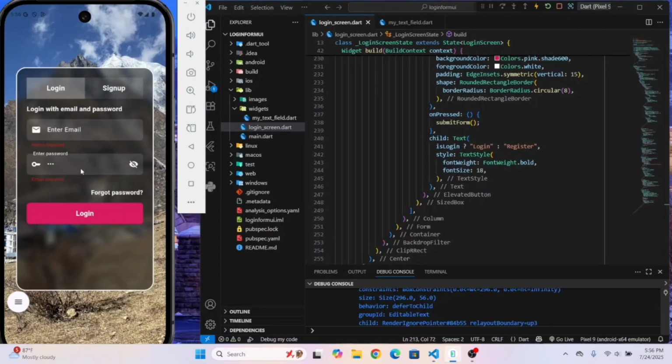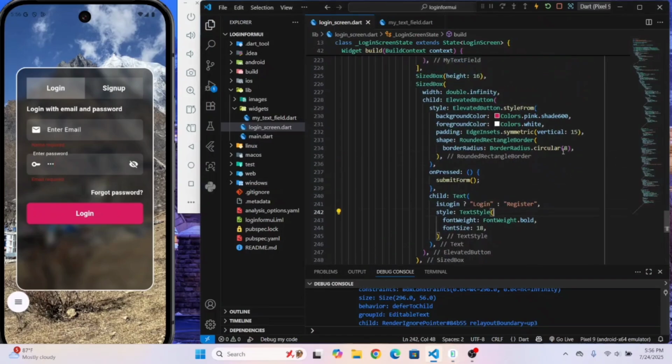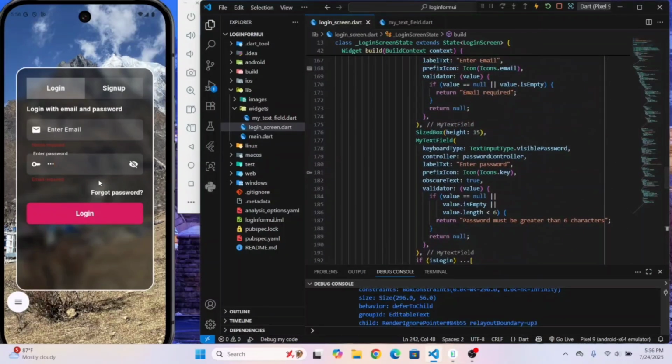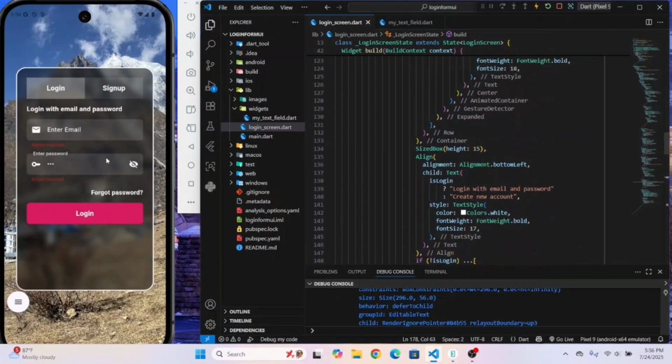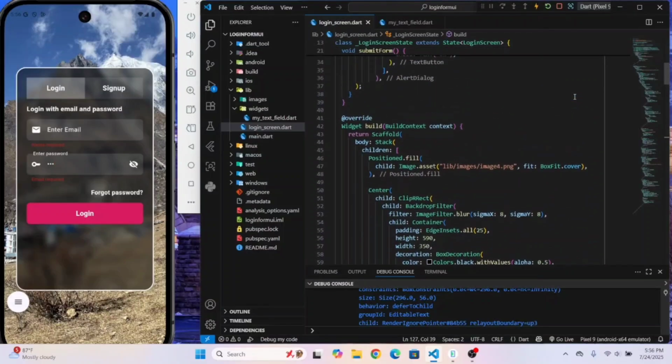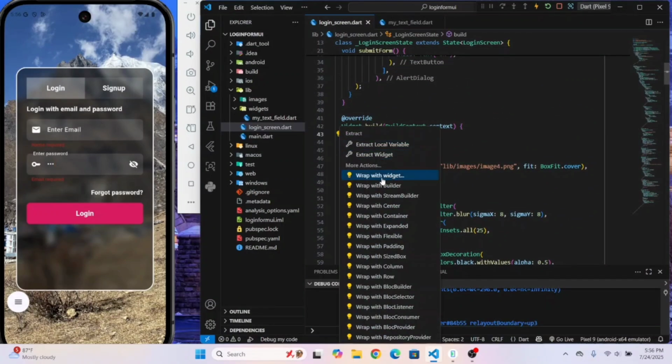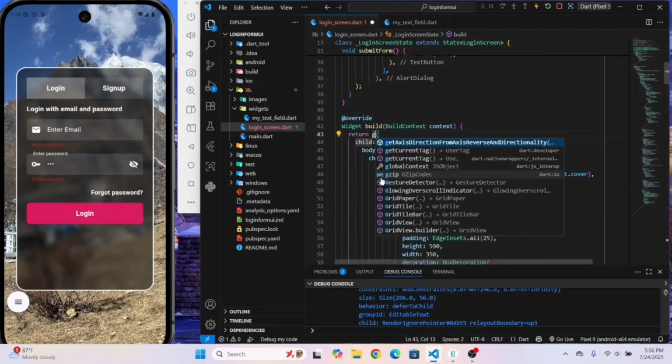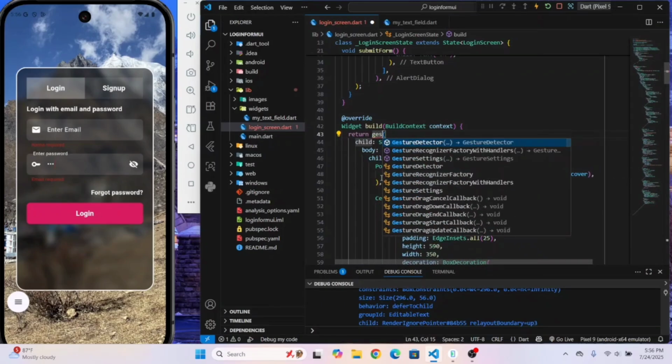Okay, let's remove this. Let's dismiss the keyboard on clicking on the scaffold or outside the form. We come to the top here. Let's wrap this scaffold with the widget called gesture detector.